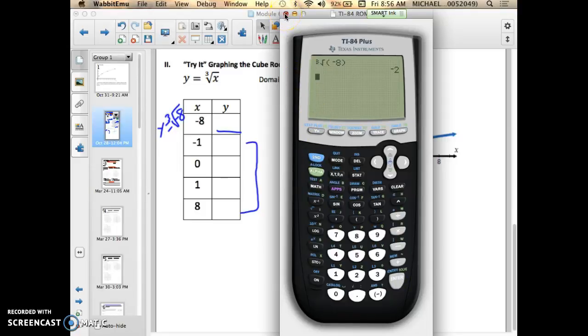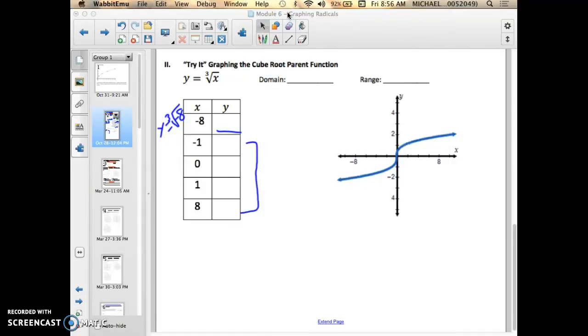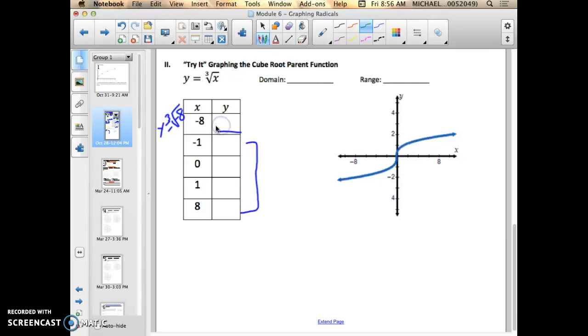So that process I just did on the calculator, you're going to do for the next 4 just to see what the outputs are. So -2 is my first output that I care about. So I'm going to write this in green. So at this time, please pause the video and tell me the next 4 outputs, just so you can get this process down of entering that into your calculator.